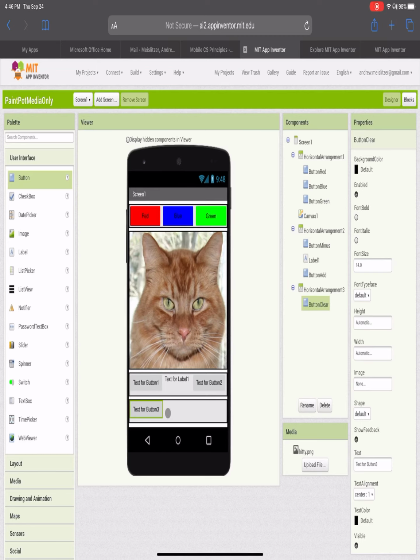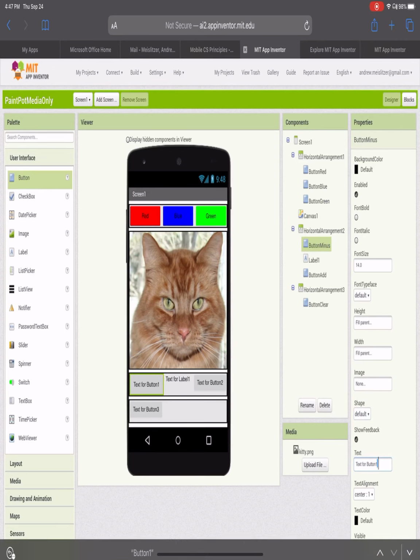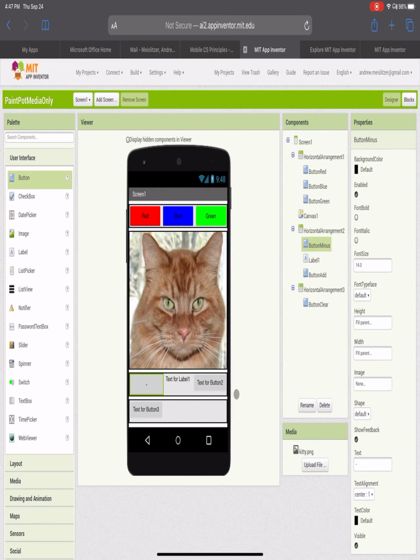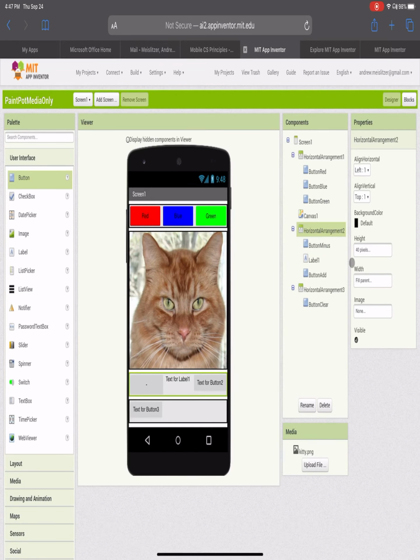All right, so now let's fix the sizing of this. So the first thing we need to do for button 1, we're going to leave the default colors and everything the same. We're going to also scale the height to fill parent because we're inside the arrangement, so we want to make sure it spans that. And the width, we're also going to do a fill parent as well. And then rather than having text for button 1, I'm just going to put the minus symbol in here. Keep it simple.